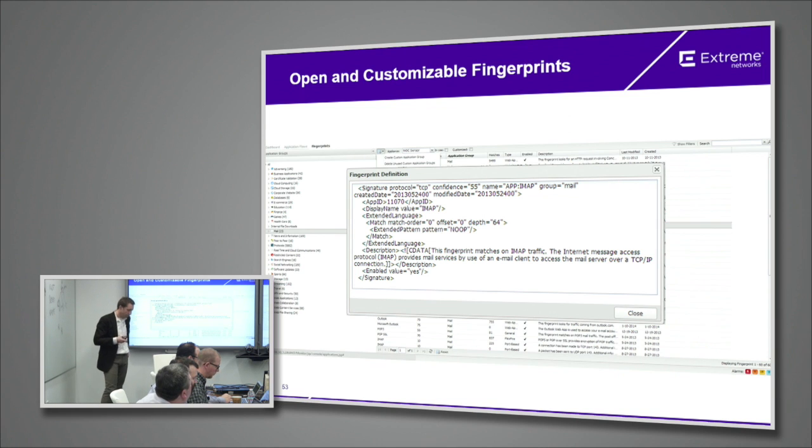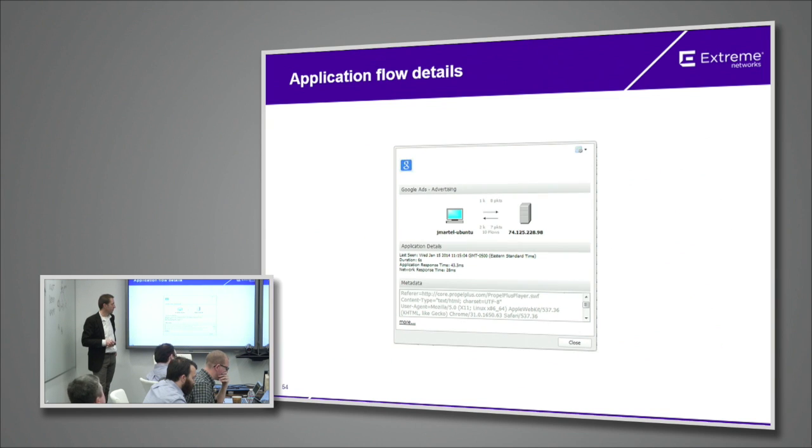So we have seen government agencies using that for their own internal custom applications where we don't provide fingerprints, but also all sorts of other vertical markets where you have a series of custom applications that we wouldn't detect out of the box. Either customers can create their own fingerprints, or we've also seen that our partners are very interested to offer Purview as a solution overall, as a managed service, but also to start to develop additional fingerprints based on that system.